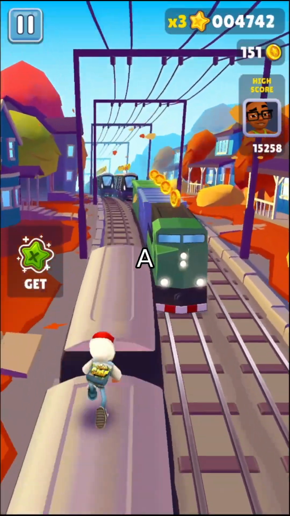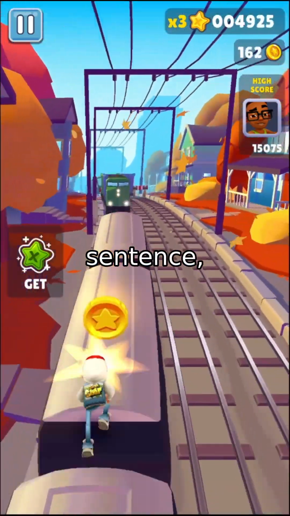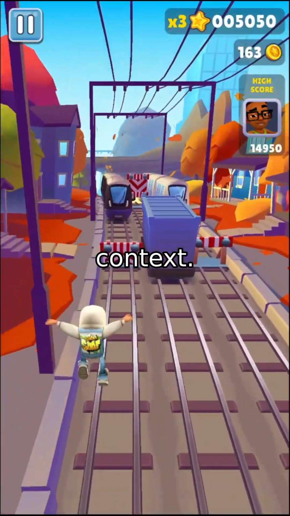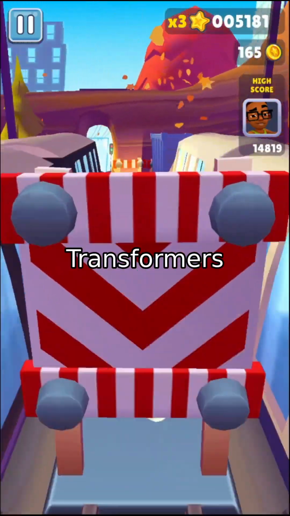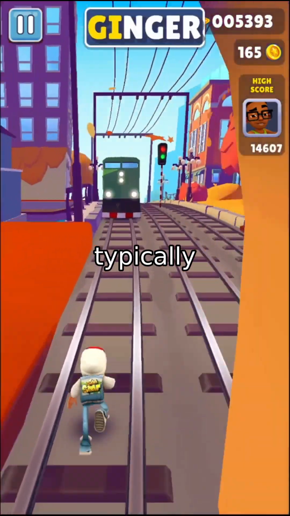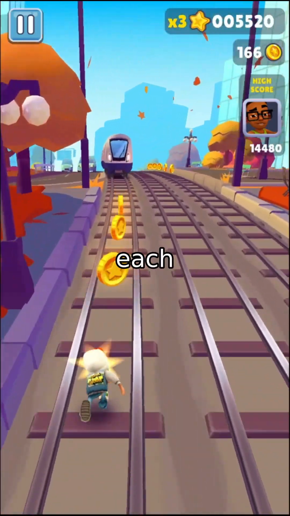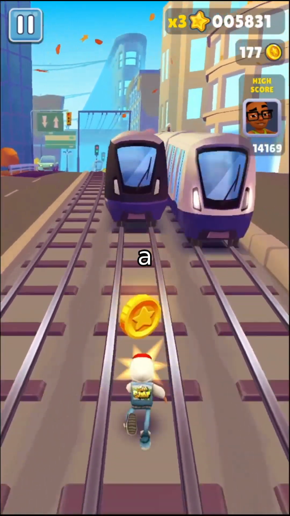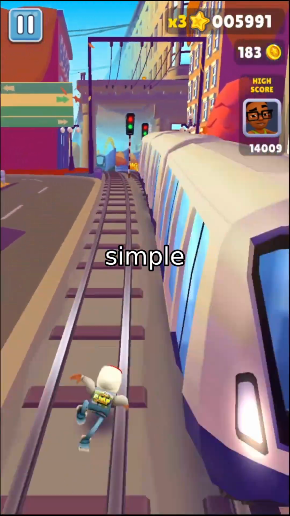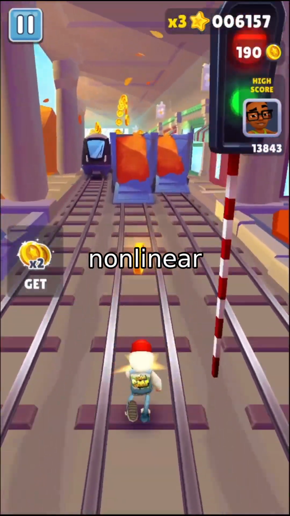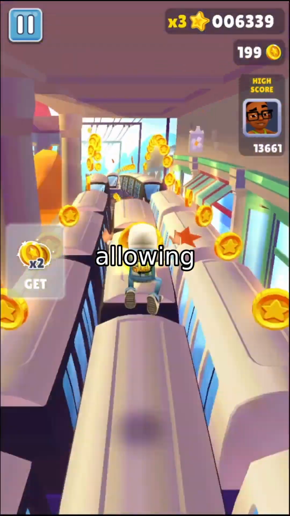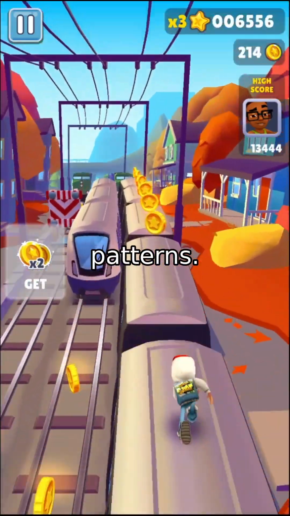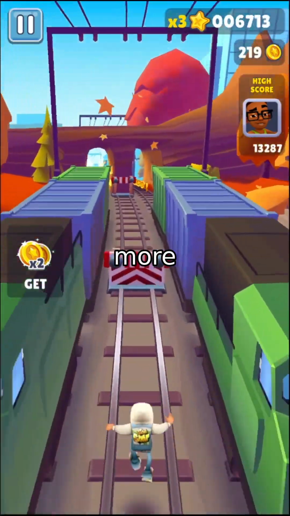This is the magic. A single word can now carry the meaning of the whole sentence, dynamically adjusted based on context. But this is only one layer. Transformers stack multiple such layers, typically 12 to 32 in modern models, each refining the representations further. And within each layer, there's a second component, a feed-forward network. This is a simple two-layer neural network that applies nonlinear transformations to the attention output, allowing the model to learn more complex patterns.